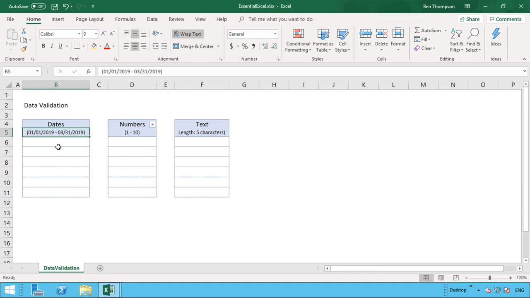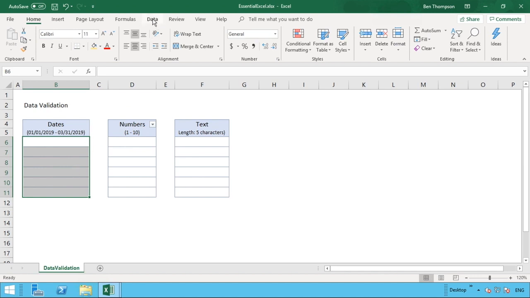So in order to do this, we've got a table ready, so we know where this range of information needs to be. We want to be in this range here from row 6 to row 11. Any dates entered into those rows in that range of column B can only fall within the date range of the 1st of January to the 31st of March. So what we need to do is highlight the whole range that we want to add the data validation to.